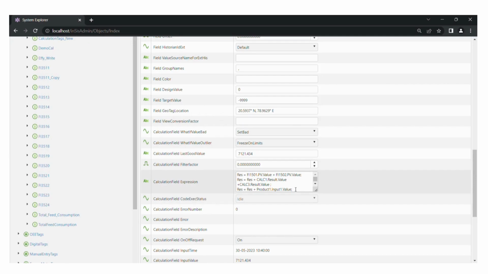For this case we have assumed that for the total feed consumption we need to sum the feed from line 1 and feed from line 2. Let us give the calculation field expression here.